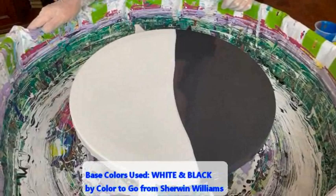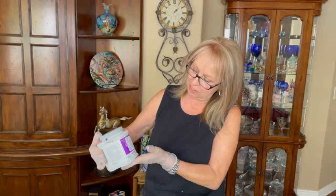Yeah. It's the color to go from Sherwin-Williams, the white satin, and my Tricorn Black, which is number 6258. Sherwin-Williams, color to go. No silicone, no water, no glue. And you can also use these colors on an oval canvas.